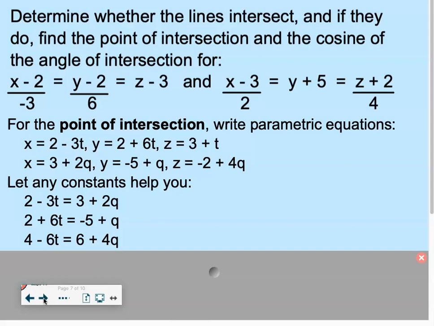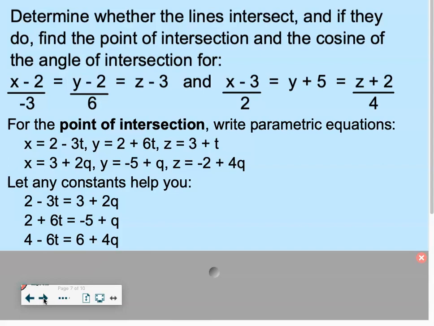Okay, so now you're just finding the angle. Really all it is is the angle between those two vectors, so you're just using the direction vector. Is x, y, z a variable and not a point? Yeah, they both give me the same point.